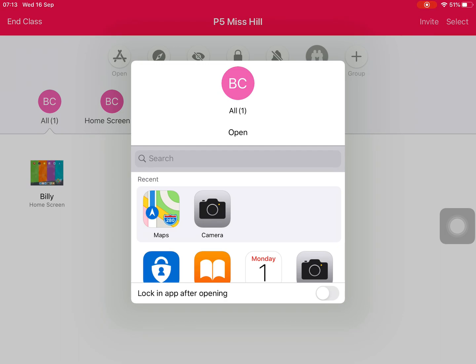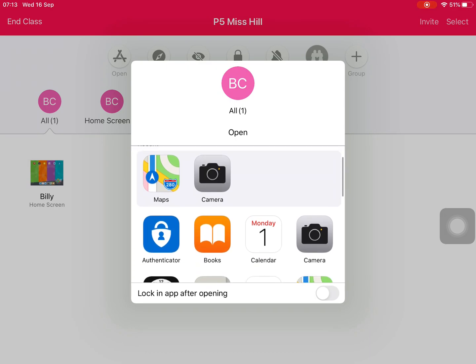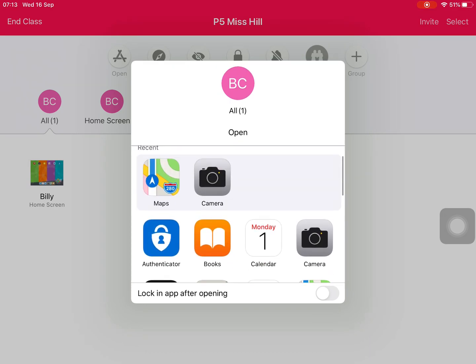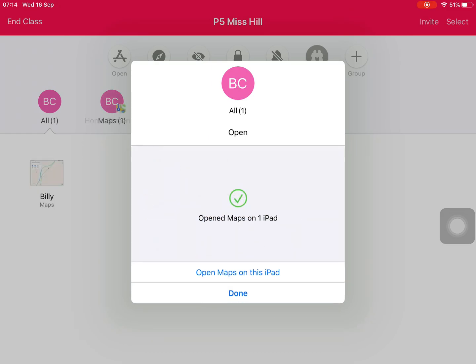Then what you can do is you just need to tap on the app that you want them to go into. So let's imagine that this is a geography lesson and we're going to look at maps. You can lock your app in to stop them coming out of it, and that is just the slider at the bottom. You just tap on the app that you want them all to use.